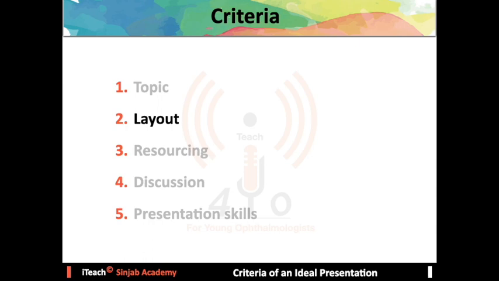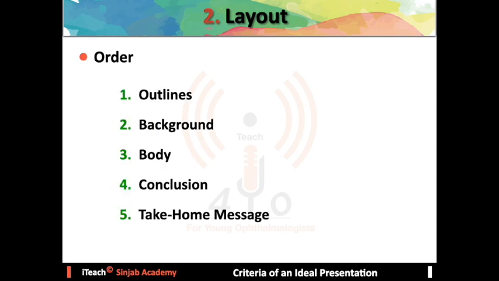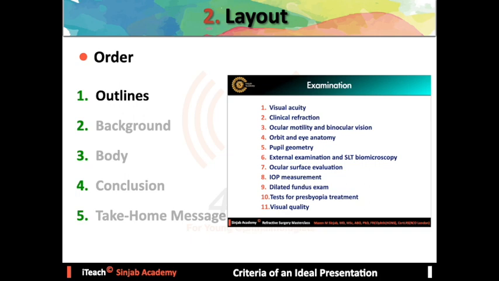Number 2, the layout. Take care of the order, the slide layout, illustrations, the amount of text, and the animation. Starting with the order. Start first with the outlines, then go through the background, then the body and the conclusion, and finalize with a take-home message. This is an example, the outlines. For example, we are going today to go through 1, 2, 3, 4, 5, 6 like this.